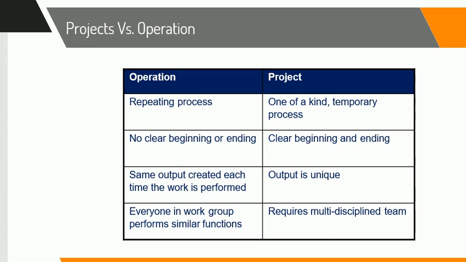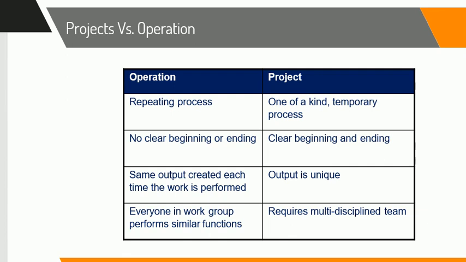But when we are talking about the project, in this case we use that plant for one kind of car, then the next time we will be setting up that plant for a different model of the car. So if we are working on different models of the car, then we are working on different projects. The operation has no clear beginning or end. This process can start anytime, and it can generate the car, stop in the middle, and maybe it is changed in between, and the models or some things are changed. So it has no clear beginning or ending.